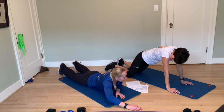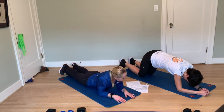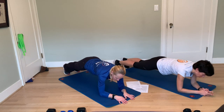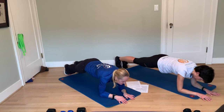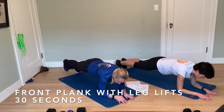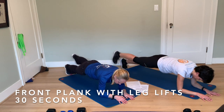All right, last exercise. Yay! You're going to do a plank lift. So we're back in the plank position. 30 seconds, alternating legs, keeping those hips down, everything nice in alignment. If you're tired and just need to hold the plank, that's fine.